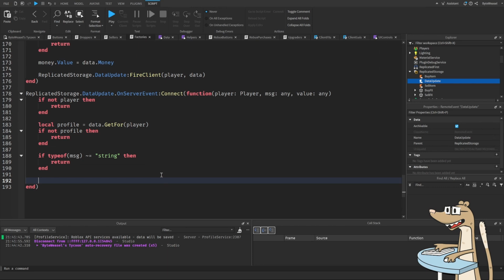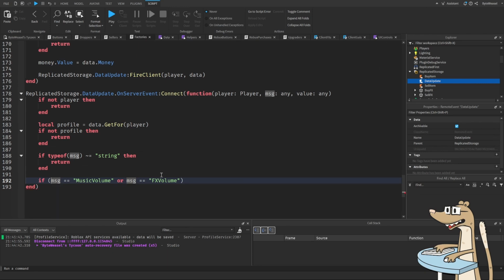Then we can check that the message is one that we expect. So we'll say if message is music volume or message is FX volume, then it is one that we expect, right? That's good.